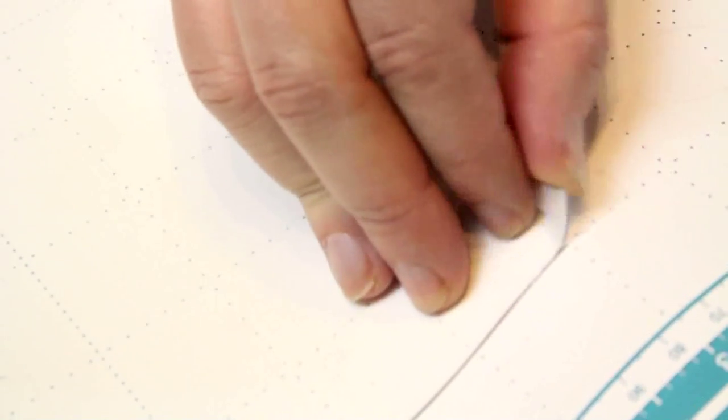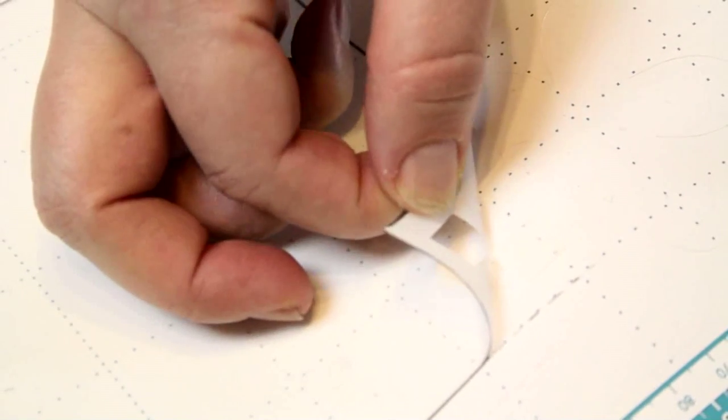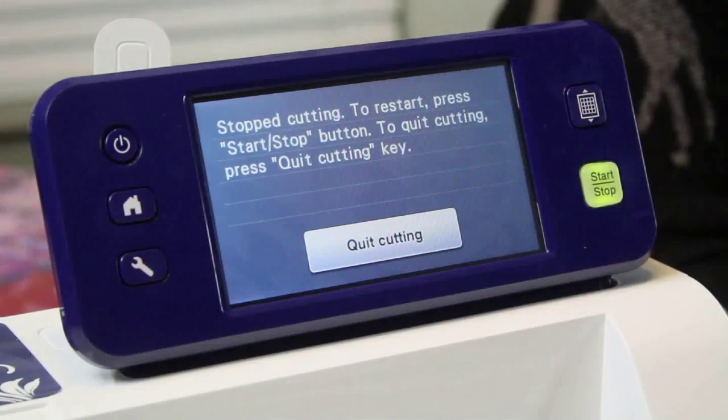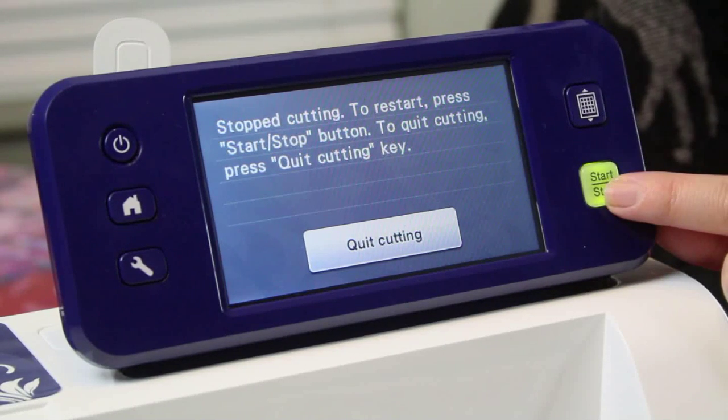So I'm going to go ahead and check the test cut, and how I do that is try to sort of wiggle the cut out without really removing everything. And if I pull up the corner, you'll see that cut came out nice and clean. I just have a square there. So I'm simply going to push that right back down. I know it's okay. So let's look back at the screen, and all I need to do is press that big green start button, and we're ready to cut the stencil.